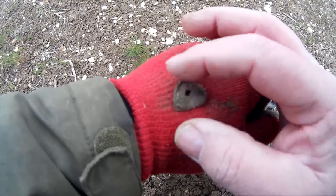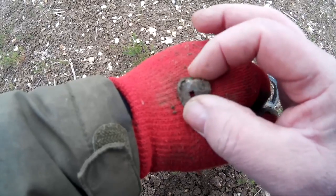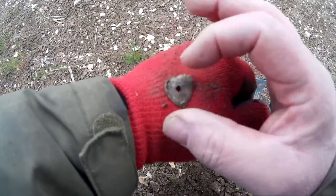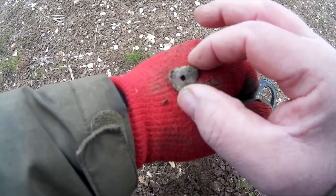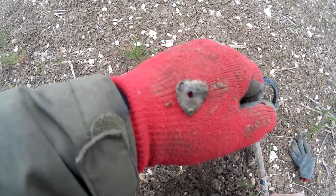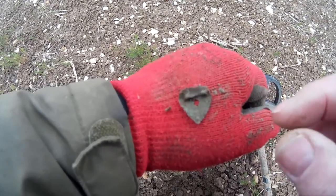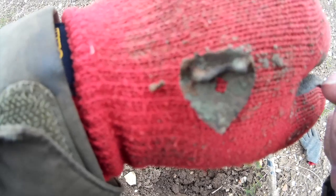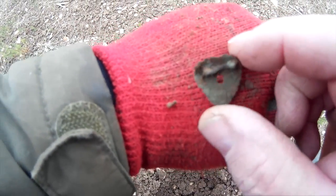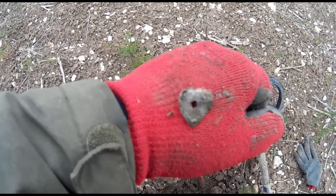Now whether the hole in the middle was to hold some sort of stone, but I don't think this is Victorian or Georgian. I think it's a lot older than that, more like medieval. It's almost heart shaped, but it's not. I would say shield shaped. And I'm going to clean that up very gently and see what we've got. But that is a very, very nice find indeed. I'll show you again the clasp on the back. It's there, and we'll research that and see what we've got.